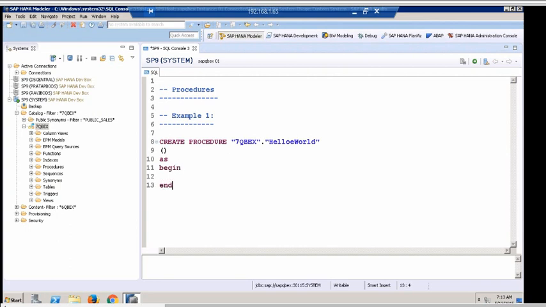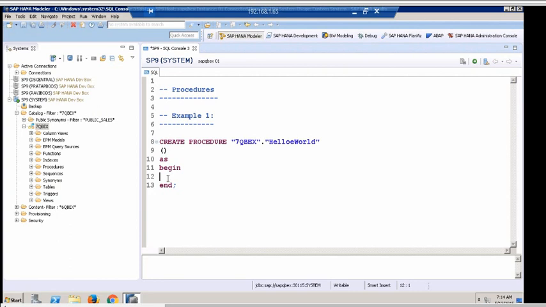begin and end. In the function module, you'll have end function, right? Same way, you'll have begin and end. Within this begin and end, you start writing all your logic. We'll get into the detailed syntax, but as of now this is the basic syntax: create procedure, name of your procedure, and within the parenthesis you list out the parameters. In procedures, you can have input parameters, output parameters, or both, and multiple inputs and multiple outputs are also possible. Within the begin and end, you start writing your logic.